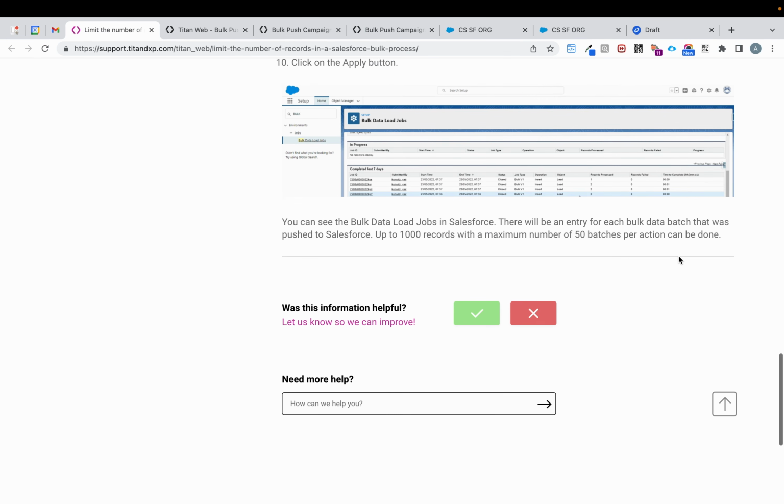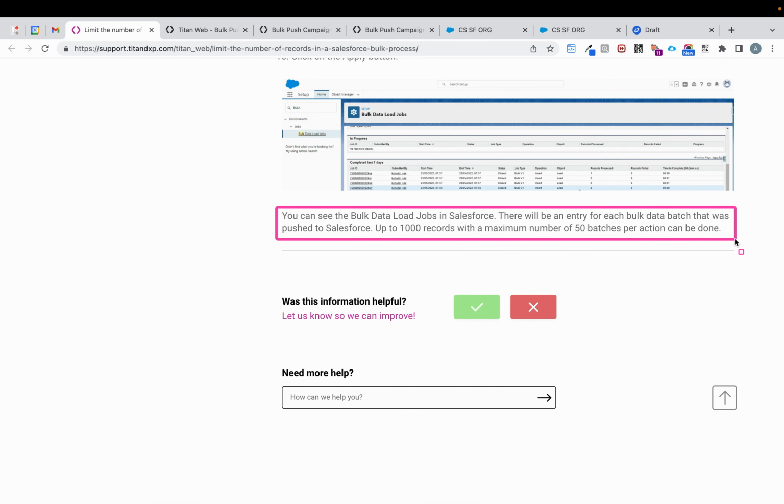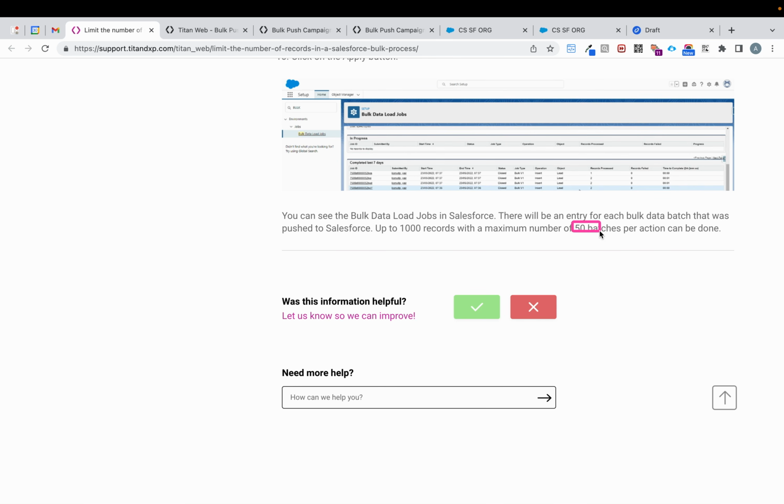Now, over here, the final line is the important one. You can see the bulk data jobs in Salesforce. There will be an entry for each bulk data batch that was pushed to Salesforce, up to 1,000 records, with a minimum number of 50 per action. So you can push up to 1,000 records, but each batch is only limited up to 50 at a time. And that is all there is to this functionality.